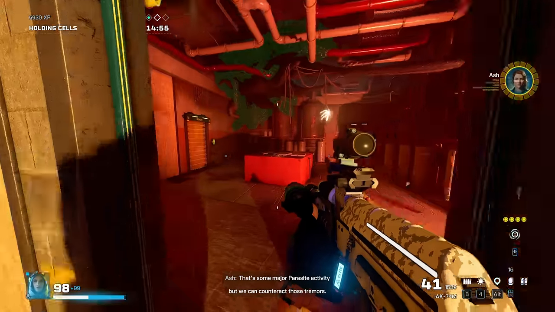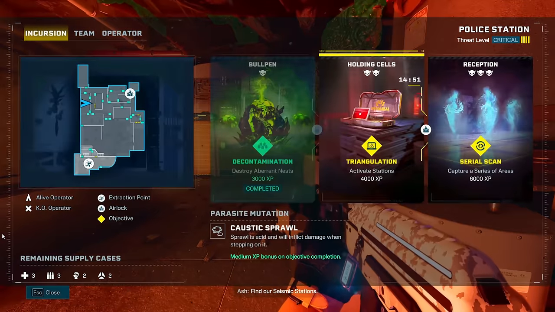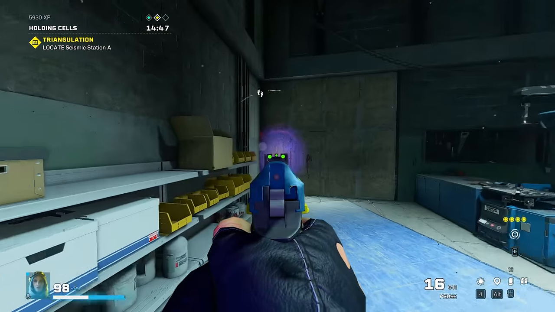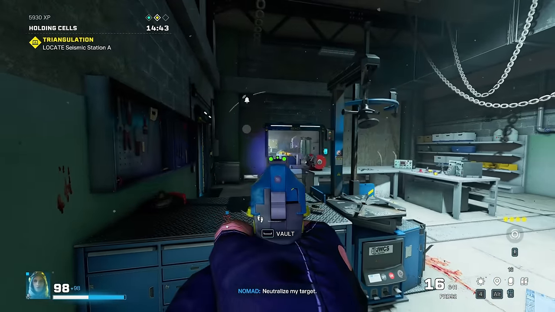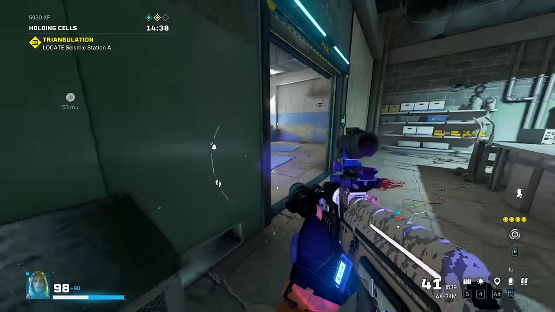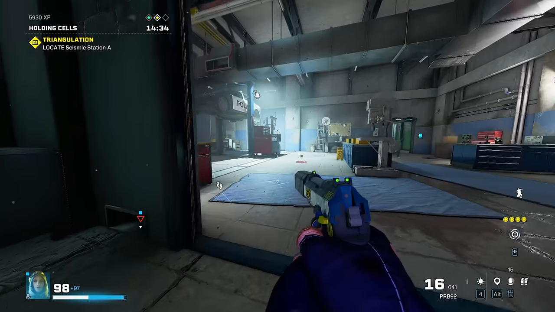Okay, that was cringe. That's a major parasite activity, but we can counteract those tremors. Find our seismic station. Okay, it's actually a small map, so let's just. Something's right here. Smasher, maybe? Neutralize my target. Ooh, lots of rooters over here. Yeah, we're gonna close. I hear one. There's one around that corner.